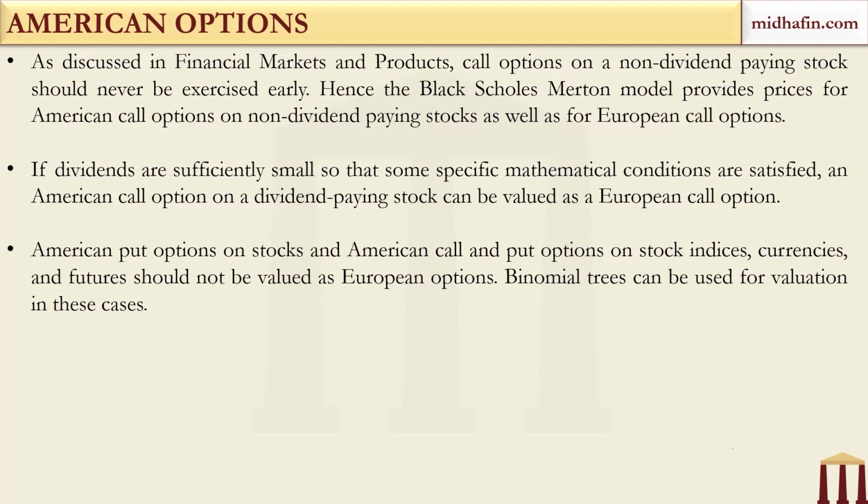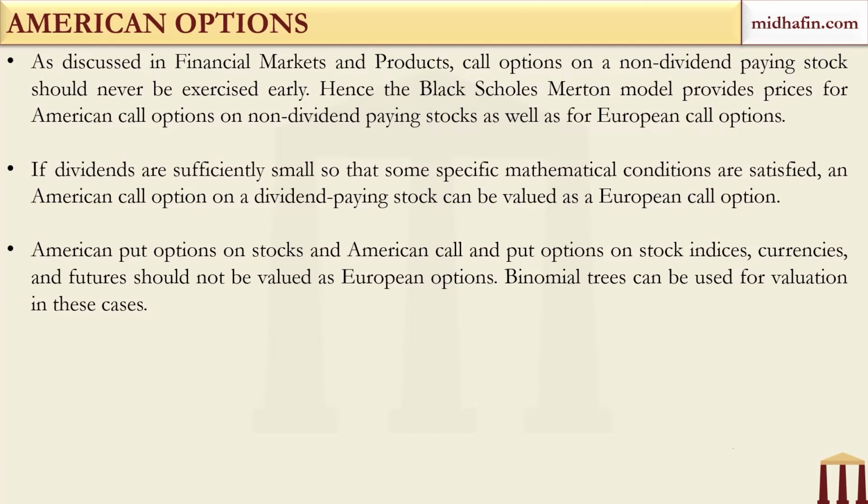Now, if you increase the number of steps in the binomial tree, the accuracy of the price estimation of the binomial will increase, and it will become closer and closer to the BSM price that you have calculated. So if let's say you are using a 500 step tree for a three-month call option, the price that you receive from that binomial tree and the price that you calculate using the BSM model will be almost the same. There will be a difference maybe at the 10th or 12th decimal place, but up to 7, 8, 9, 10 decimal places, the values will be the same.